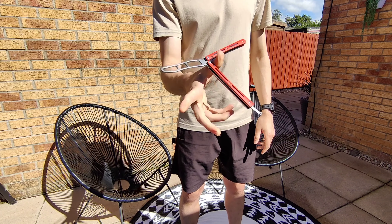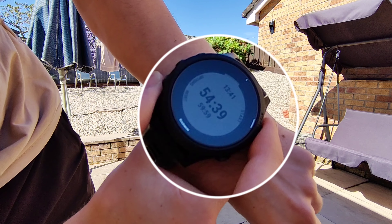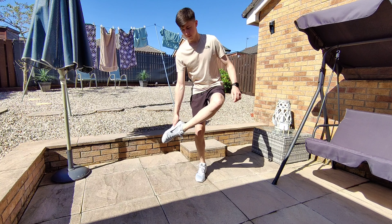Skill one: eating an apple while juggling. I've been able to juggle three balls for years, so I'm hoping adding in some bites shouldn't be too difficult. I started off by fake biting, then just went for it, which didn't go well, but after some more practice I managed to get five bites while keeping the balls in motion. Surprisingly, I managed to get it in two minutes, giving me a great start to this challenge.